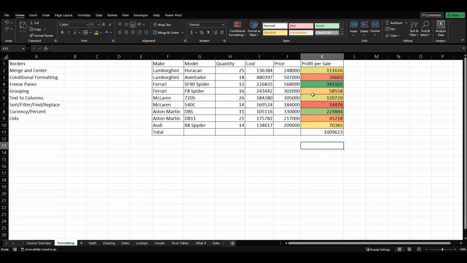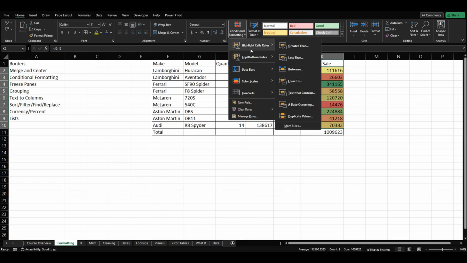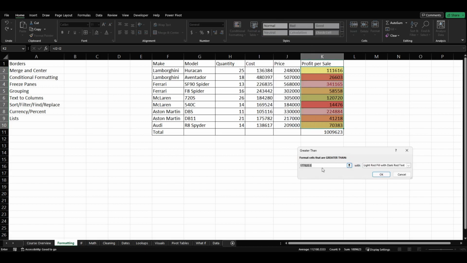And let's see, we can do one other example. There's a lot of different things within conditional formatting. You see how there's all these different things that you can do. But let's just say we only want to see cells that are greater than, let's say, 85,000.